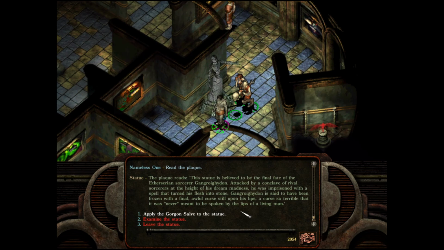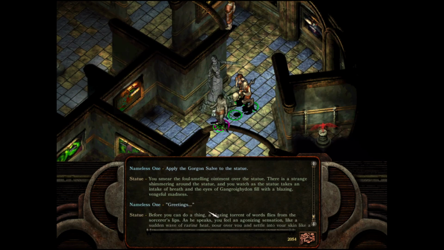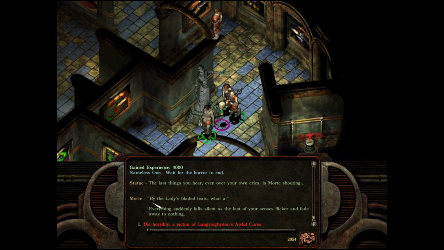Well, we know a way to fix this. Use the Gorgon salve on the statue. Smear the foul-smelling ointment over the statue, strange shimmering around the statue, and you watch as the statue takes an intake of breath and the eyes of Gagahedron fill with a blazing, vengeful madness. Before you can do anything, the blazing torrent of words flies from the sorcerer's lips. As he speaks, you can feel an agonizing sensation, like a sudden wave of raging heat poured over you and settled in your skin like a blistering wound. Blindness strikes you as your eyes burst, running from their sockets like shattered eggs. You hear something screaming and realize it's you. Wait for the horror to end. Last thing you hear, even through your own cries, is Mort shouting, "Ah, new taunts, all right! By the Lady's bladed teats, what a—" Everything suddenly falls silent, last of your senses flicker and fade away to nothing. You die horribly, a victim of Gagahedron's awful curse.